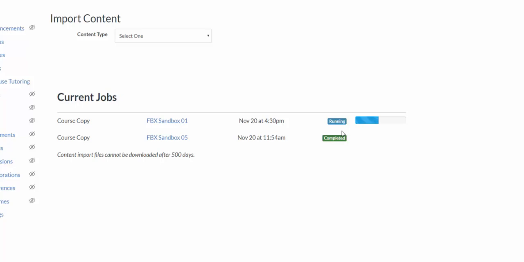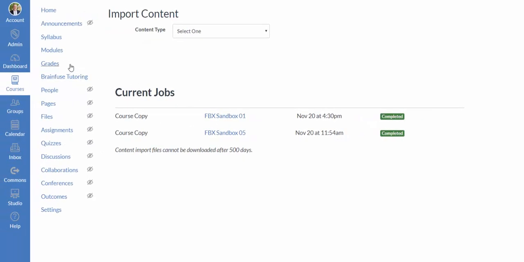Right now it should run pretty quickly, but if this is the week before classes start and everyone around the world who's using Canvas, everyone's importing content into their courses, this process can take up to several hours to complete. But you can see this one's running pretty quickly. And if I wait on it just another second, it should show me a completed message. So we'll give it just another second to see if it'll do that. And there it is, completed.